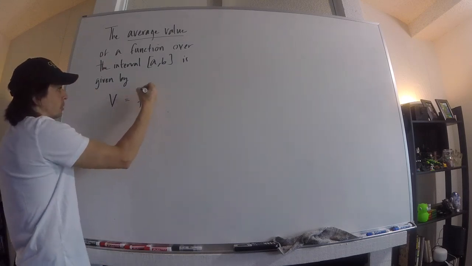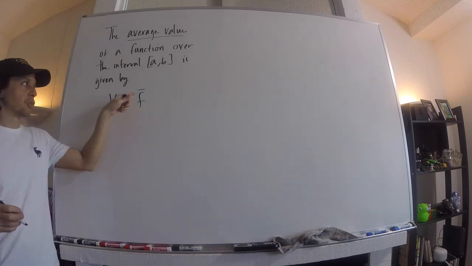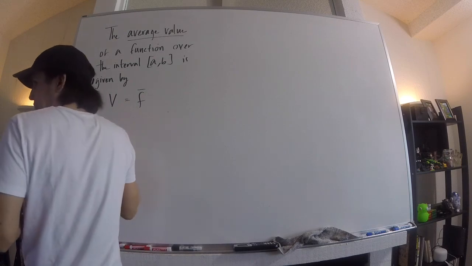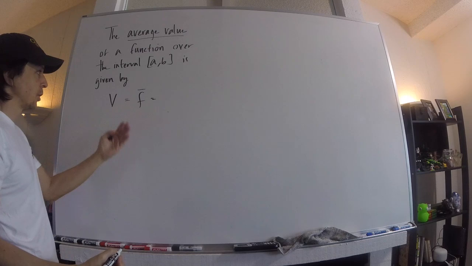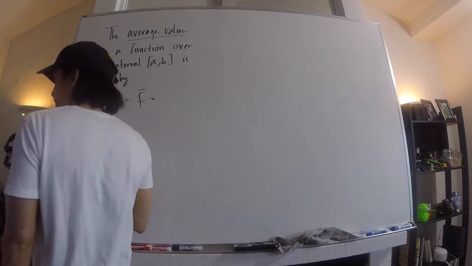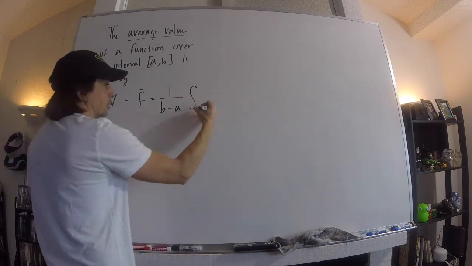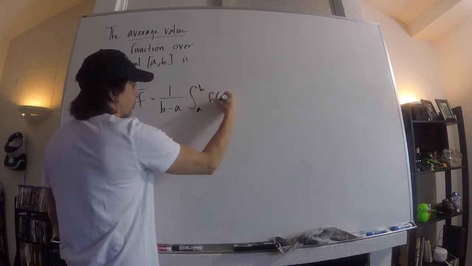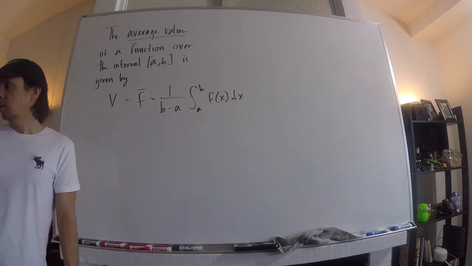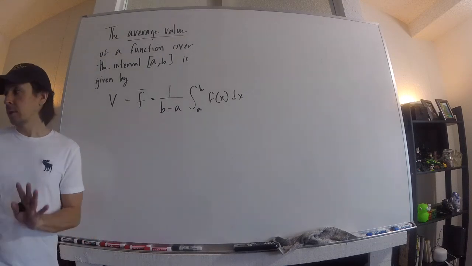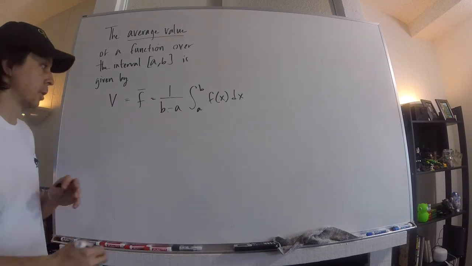What I've seen in books that makes a little more sense and makes it easy to identify what function you're trying to find the average value of is to put a bar over it. But anyway, it's not a function, it's a fixed value, so I'm not putting t because it's literally a value that's an average. The form is given by 1 over b minus a times the integral from a to b of your function. Okay, so that's your average value formula. We'll do an example and you'll understand that formula. It's not too obscure. It's definitely within our capability to understand what that formula is doing for us.